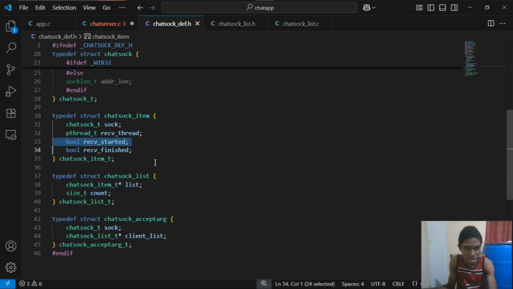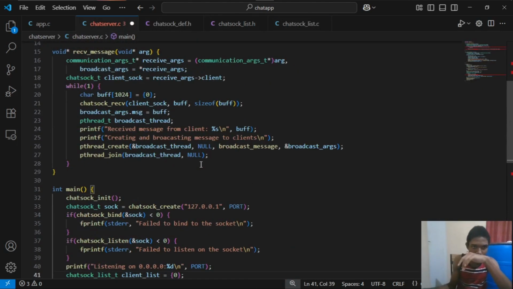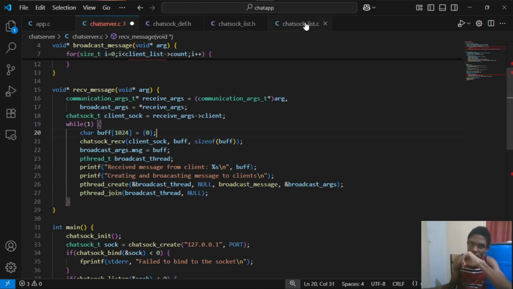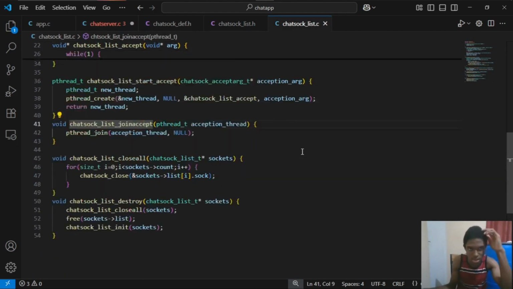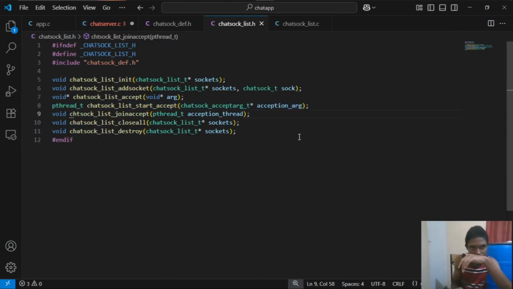We have receive start and we have receive finished. So we'll start implementing our receive message thing. So let's define some prototypes for our receive.